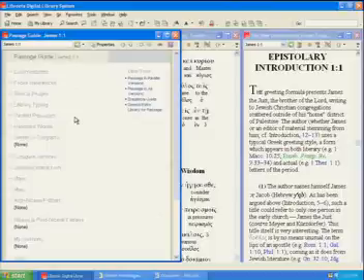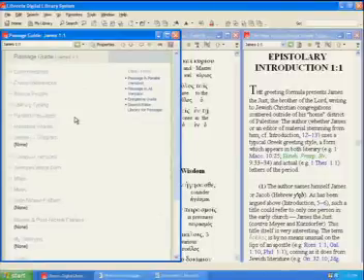I want Bible dictionaries, or I want my Anti-Nicene Fathers. I want to see if the early church fathers before 325 commented on James 1:1. If they did, I want to know about it. If they didn't, I don't care. It's just going to say none. Do you follow this mindset? You're starting to use your electronic library effectively now. We are beyond autopilot. We're now saying, this is a group of books that's important to me. They're valuable to the information that I use, and I want them searched automatically.